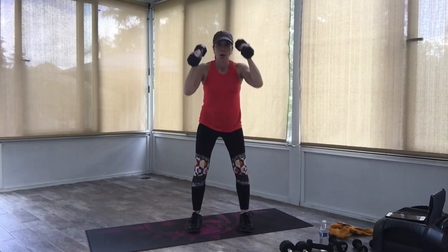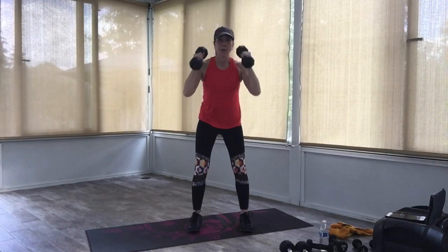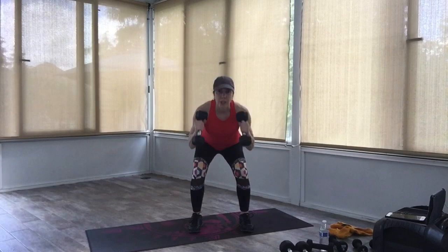Oh, you got it. Looking out ahead, don't look straight down. You're gonna end up rounding that back, straightening the neck. Come on, think about the weight you use for all of these weighted exercises today. You can always change up during the exercise. Got less than 10 seconds. In 3, 2, good. Put the weights down.